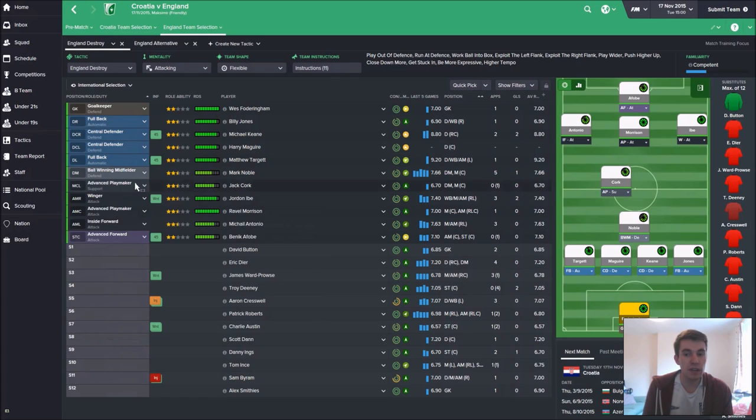Actually, we'll keep him with an advanced playmaker. I'm going to stick with Morrison. Wingers-wise, I will probably make some changes. We're going to bring Tom Ince into the team and Patrick Roberts for his fourth England cap on the left-hand side, or maybe swap them around. Maybe Roberts on the right and Ince on the left. Let's go with that. Okay, let's go and beat Croatia then.